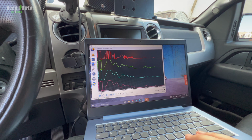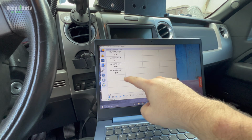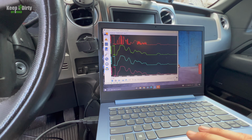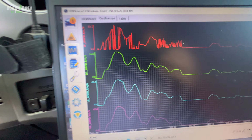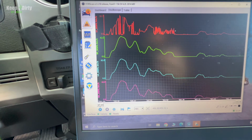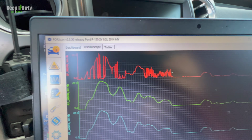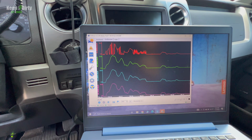And basically what you're seeing here is a graph of the 4 speed sensors. And then you can actually see those on the scope to see how they're reacting. And here, there's obviously something wrong with the left front wheel speed sensor. All the other ones, the graphs are almost identical, and yet the left front is all over the place. And that's how you confirm which speed sensor it actually is.